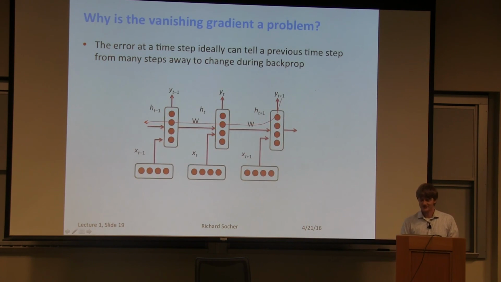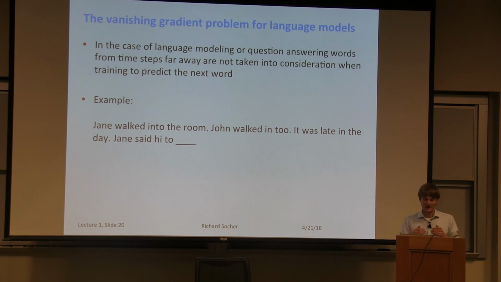And so basically that means the model cannot tell itself that really what mattered back here, you should give some change to your internal state to better predict the next word. And if you had general, simpler, non-recurrent models where you just have an input and a very deep model, a very deep sequence, you can also get the vanishing gradient problem. It's not as common, but it still will happen.